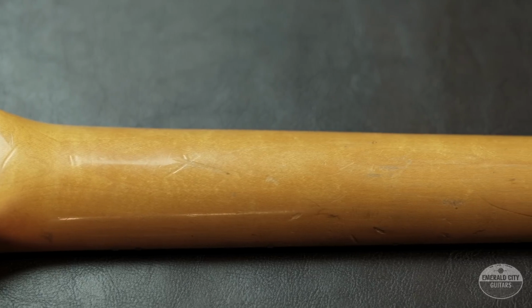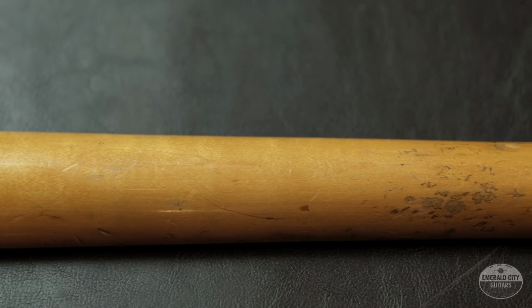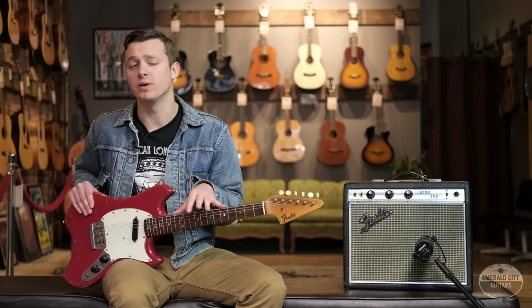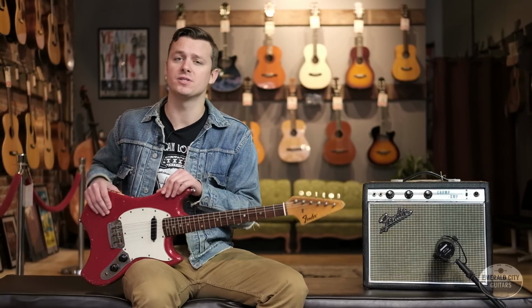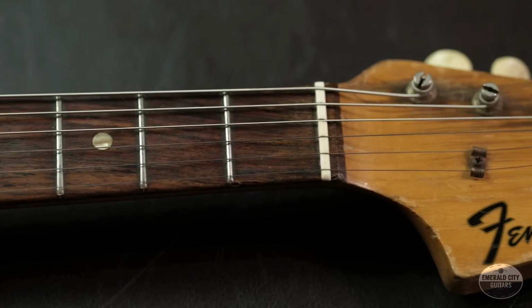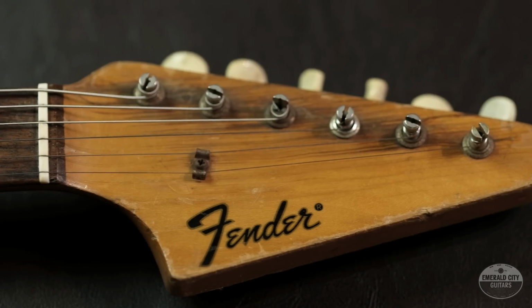So all of the necks on the Swingers are recycled from either Mustang, Duosonic, or Musicmaster necks, any of which you could at the time order in 24-inch scale or 22.5-inch scale. The latter of which was not all that popular, so there are a lot of the 22.5-inch scale necks left over, all of which went on the Swinger. This neck has original frets, by the way, and it does have a replaced nut.